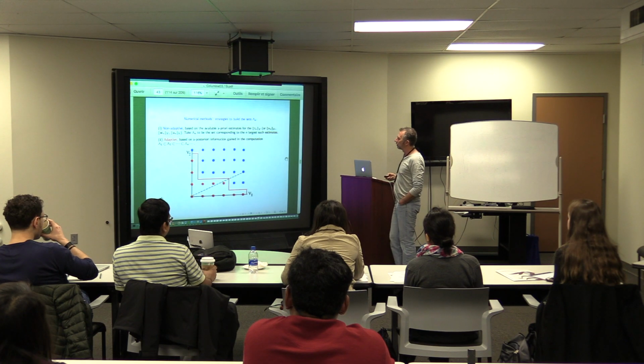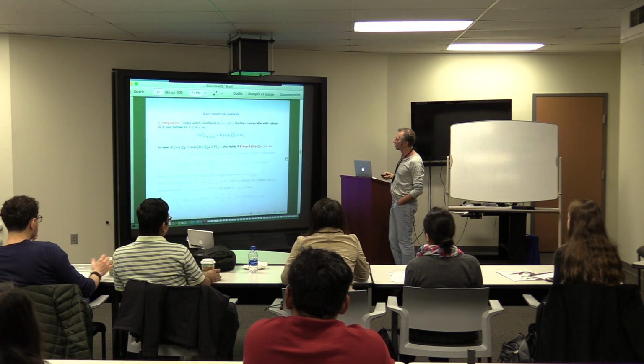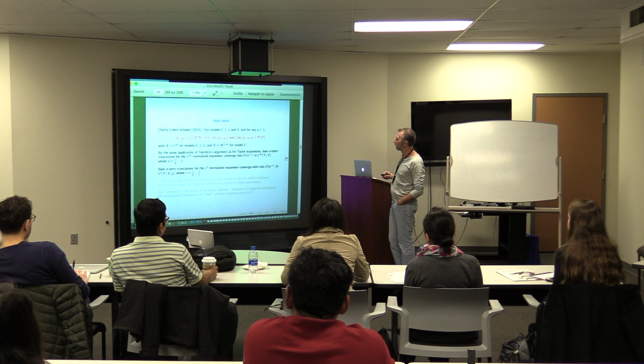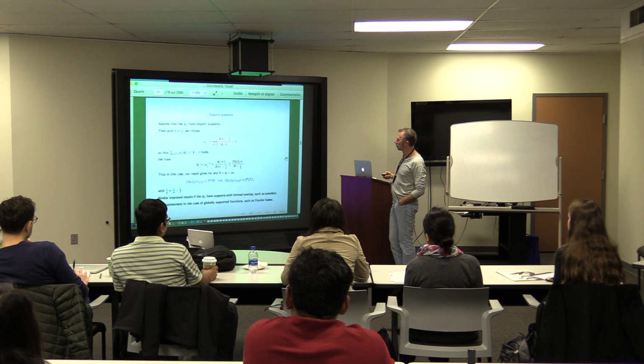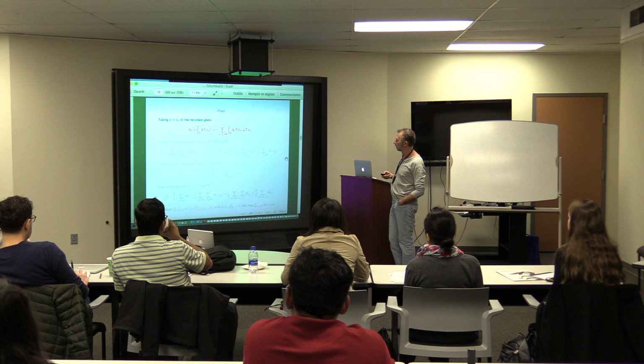Actually, this structure makes sense if you remember, for example, the type of recursion formula I have for the coefficients. I think I gave this formula somewhere. Yeah, here.